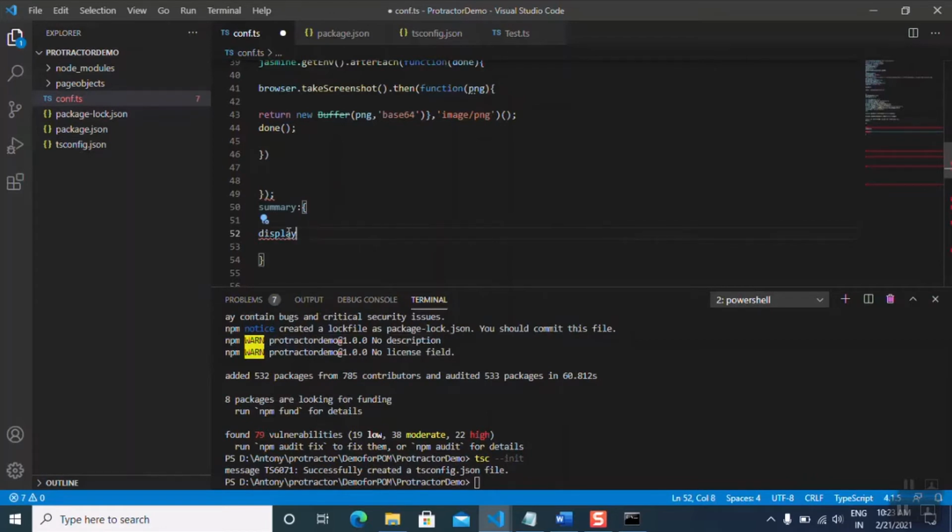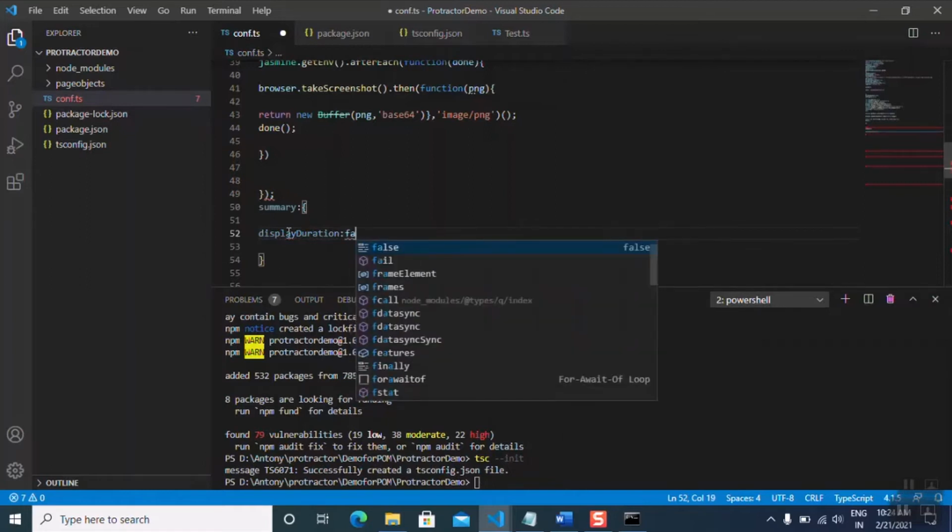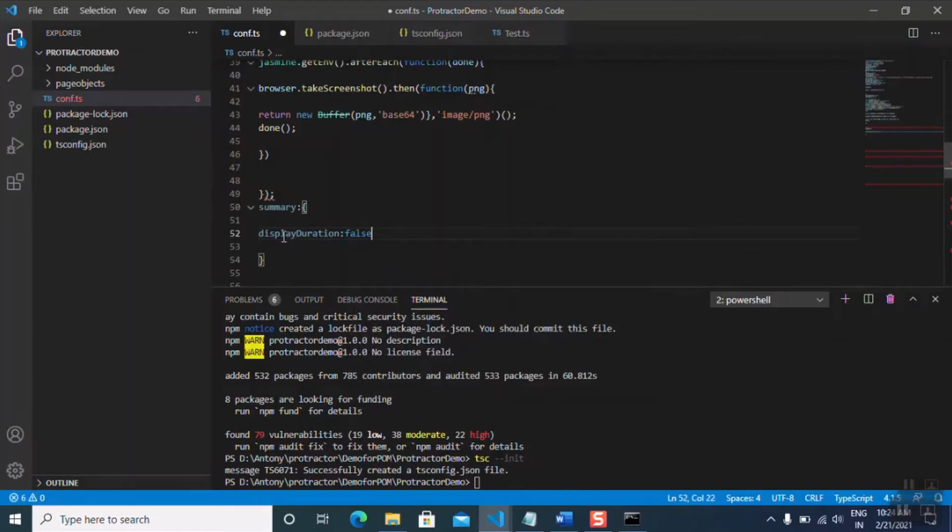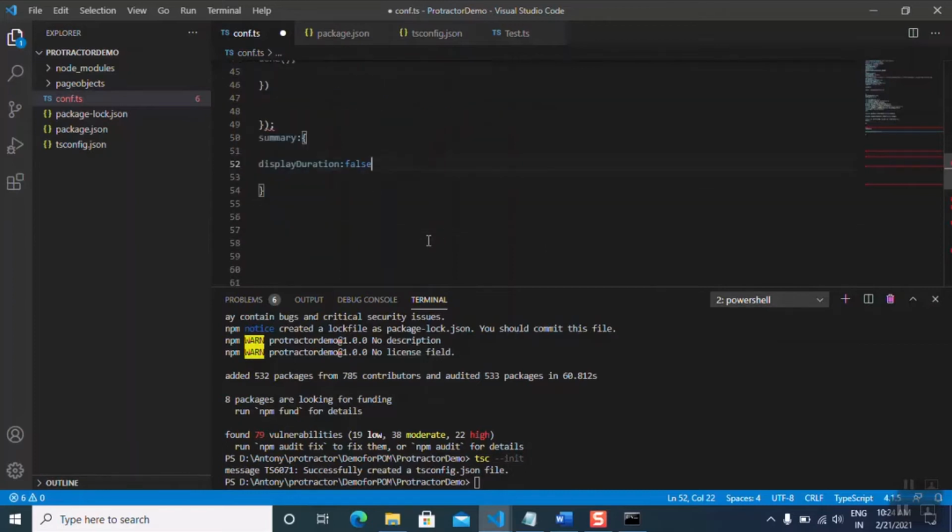Summary report display duration colon false. Then next, so we have completed this block.